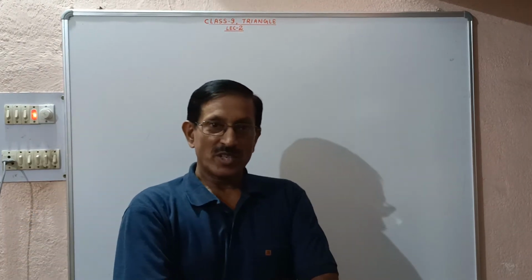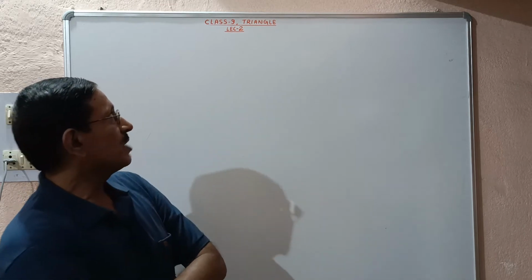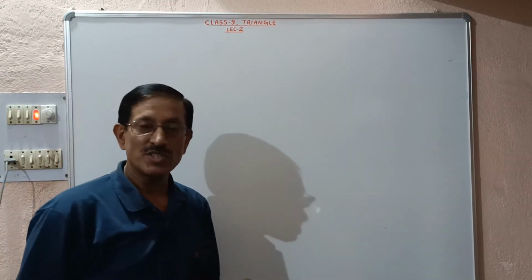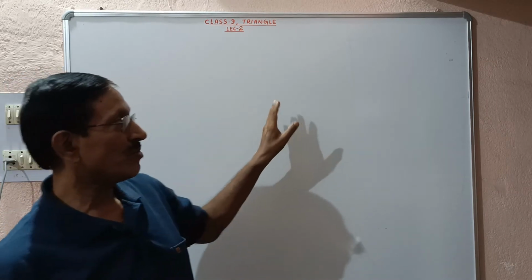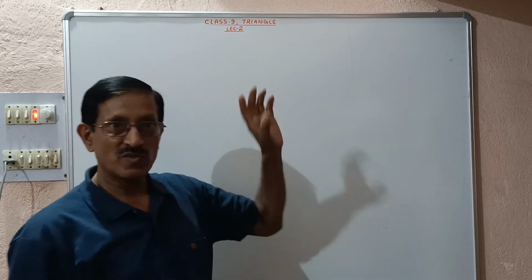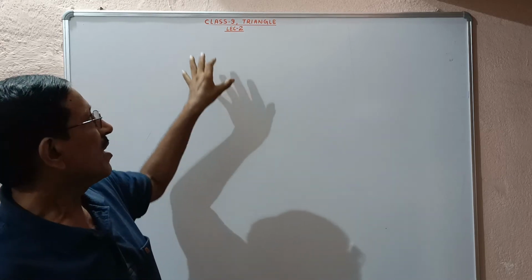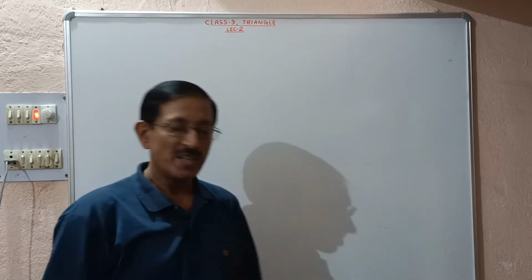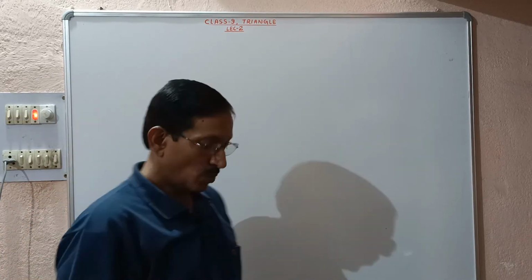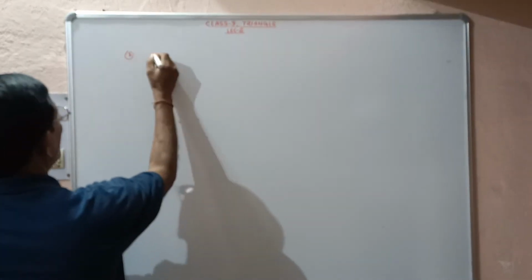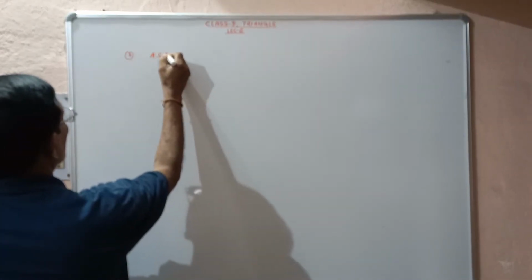So in the previous lecture we studied triangles and the rules for congruency of triangles. The first rule was discussed in the previous lecture, lecture 1. You must watch that lecture. And now in this lecture 2 I am going to explain the next rule, which is known as angle side angle. Second rule, angle side angle.